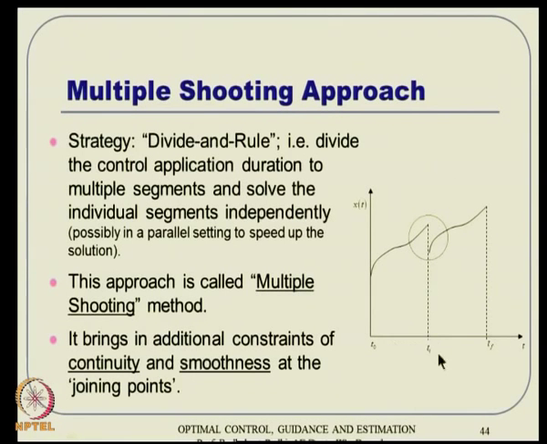So, divide the path, break up the path into 2 parts, 3 parts and things like that, finite number of segments really, and then you can actually integrate these problems in a segment-wise sense. But also remember, while doing that, the continuity and smoothness at the joining points have also to be ensured. That means, we have to introduce more and more constraints to ensure that actually. Okay. So, this approach is called multiple shooting, and a generalization of that is something like direct transcription, and we also had a glimpse of what is called direct transcription method as part of this course actually.